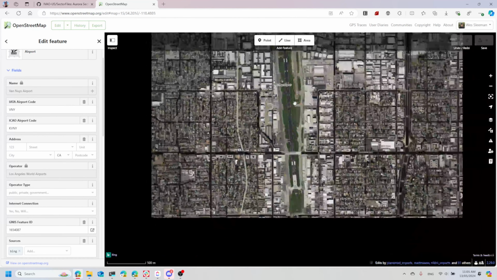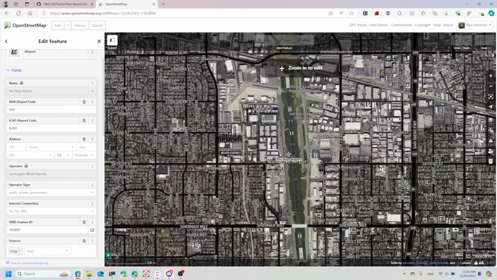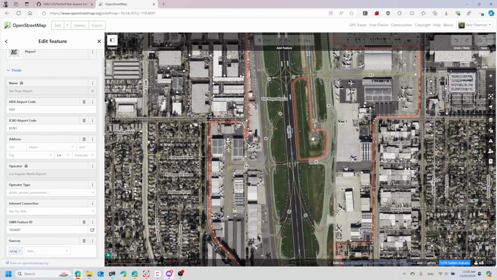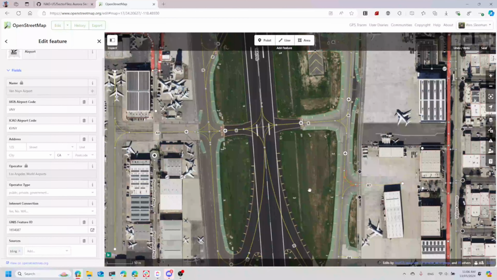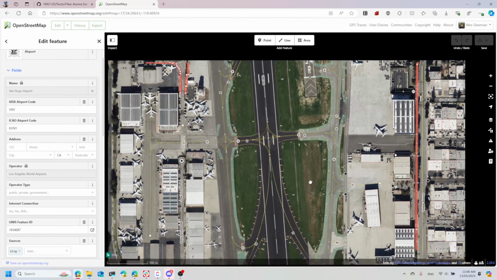Select it, zoom out to see the boundary, and make sure that boundary is correct. If the boundary is wrong, the data won't be showing up in Aurora. These airport boundary fixes are going to be the most common issue you'll encounter. With that, you now know everything you need to use the latest sector files and even make your own changes to keep everything up to date.